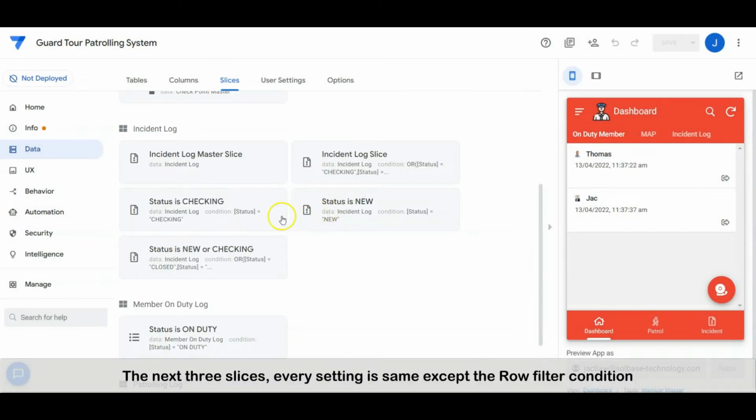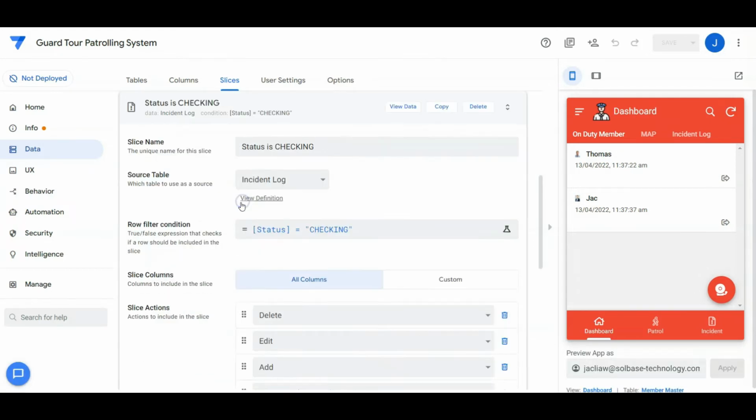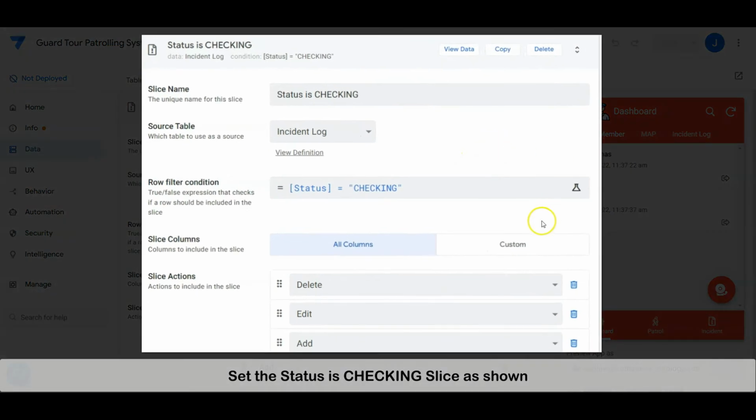The next 3 slices, every setting is the same except the row filter condition. So we may just use the copy function to duplicate this slice, and then change the filter condition. Set the slice as shown.